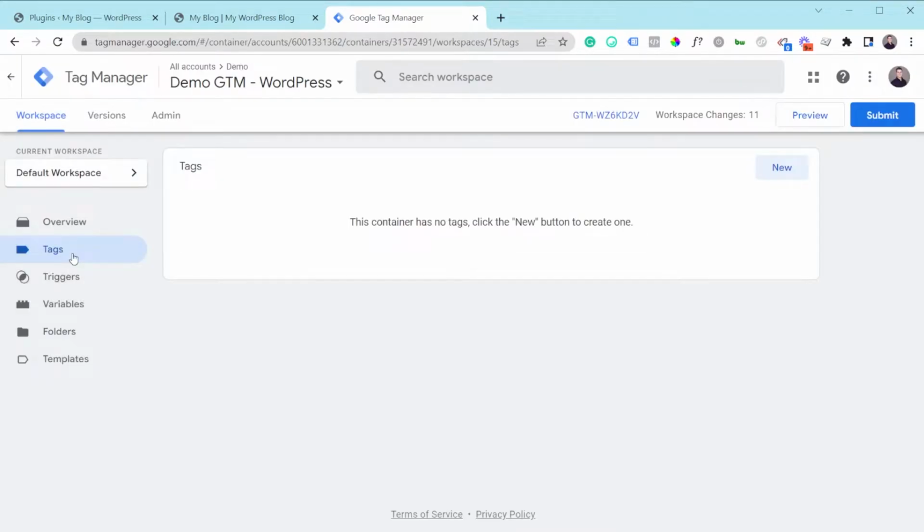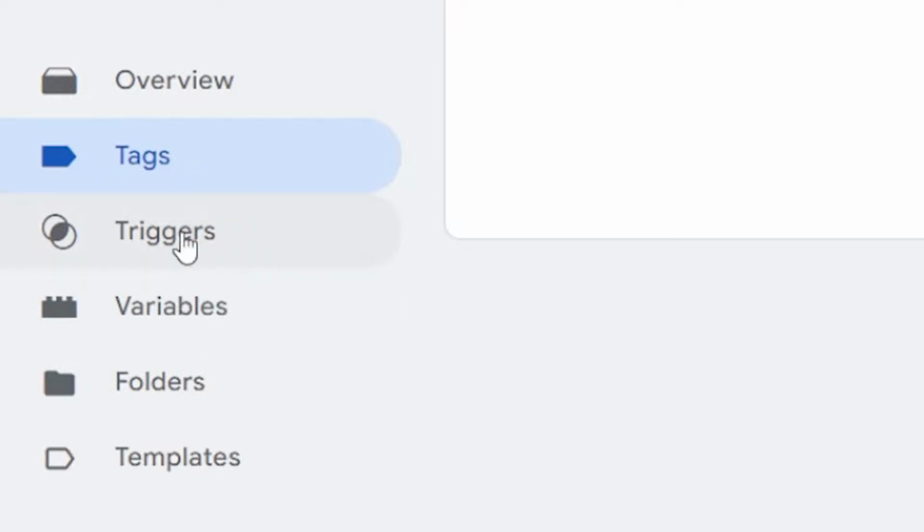So going back here, we have tags, triggers, and variables. The tag is what you're sending. The trigger is when this is true, then send my tag. And then a variable could be something like the value, which again can potentially change every time someone makes a purchase. So hopefully this paints you a better picture of what Google Tag Manager is and gives you an idea of the user interface and where you would go to do a specific action.